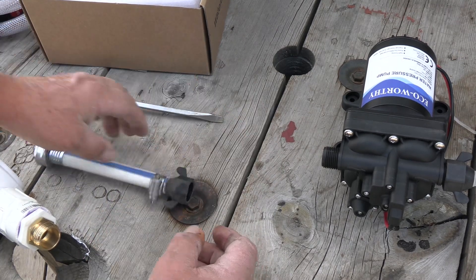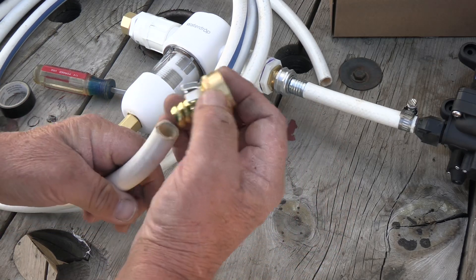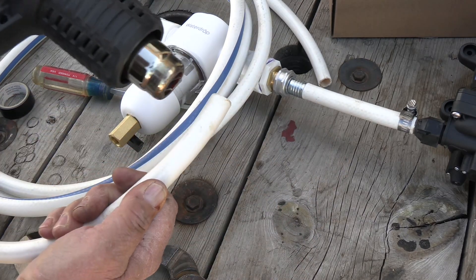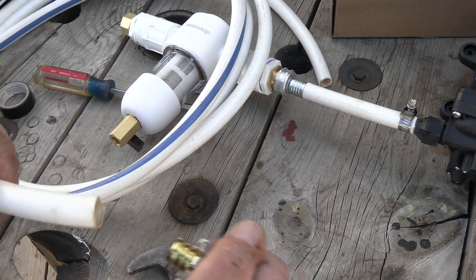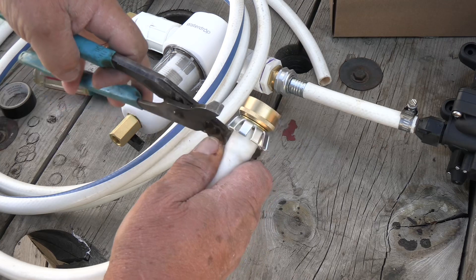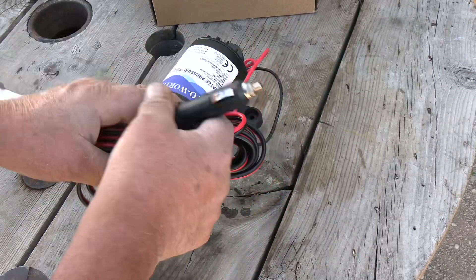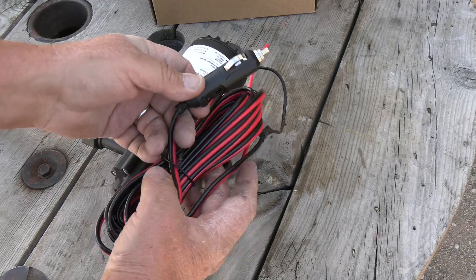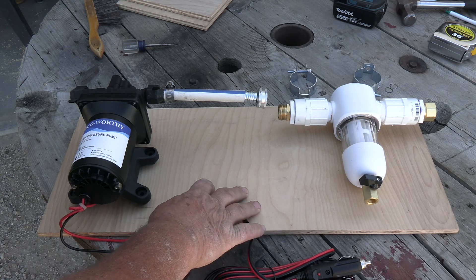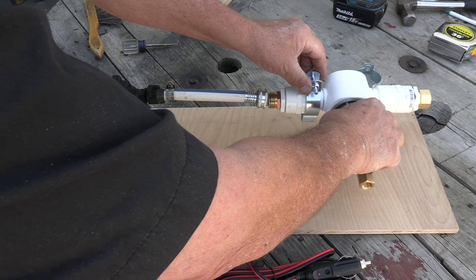I think it'll work. Put that in there and this will screw onto the water pump. I want to put this female adapter on the end of this, but it's just a little snug, so I'm going to see if I can make it go over that adapter. Looks like it's pushed all the way up on there — now we can just squeeze those shut. That's pretty cool. Should be ready to go. I went ahead and hooked this cord up to the pump — this will fit in the back of my EcoFlow solar generator. I want to have a mounting surface for these, so I'm thinking a piece of plywood, a couple of them glued together and painted. I'll probably have to put a piece of 2x4 under there to get it raised up so I can use these pipe clamps on either side to hold it in place.